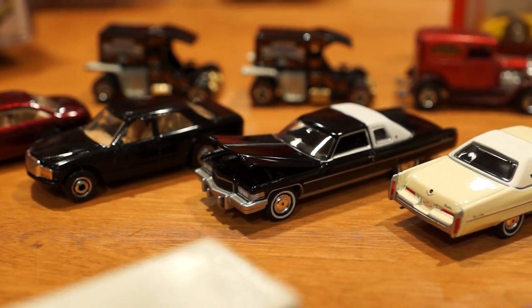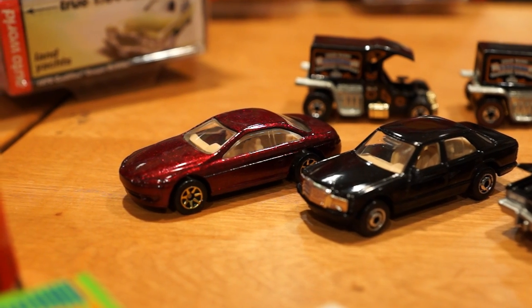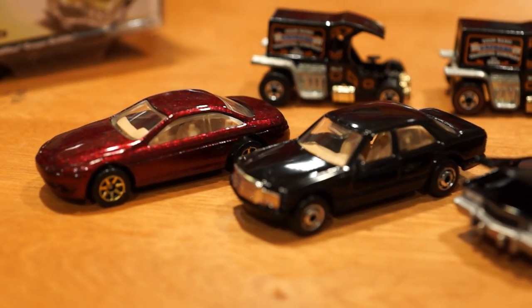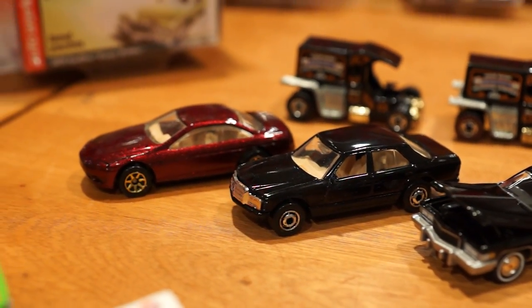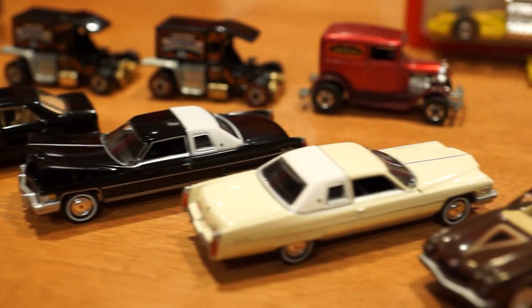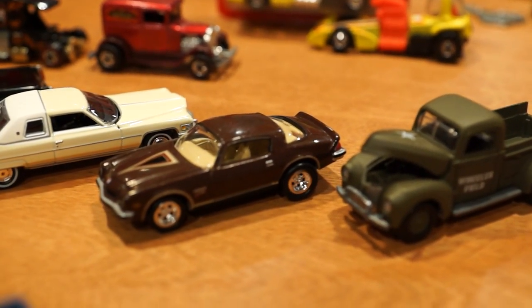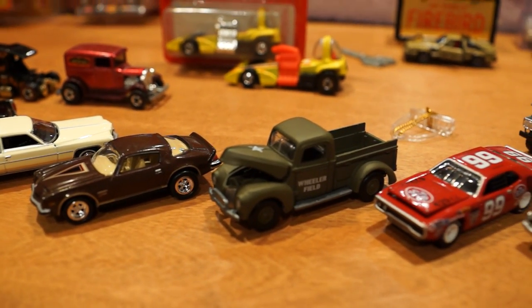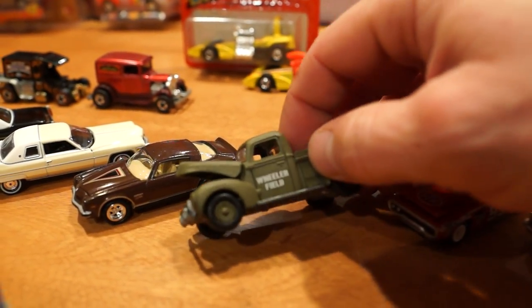We are also going to look at some Hot Wheels — got a couple of cars I opened up there just recently, the Lexus and the Mercedes. These are from the blue card years, collector cars. We are going to look at those Johnny Lightnings too. I did say I was going to open these on camera but my battery died part way through the video, so here they are — they are open now anyways. Real nice to get these cars opened up.